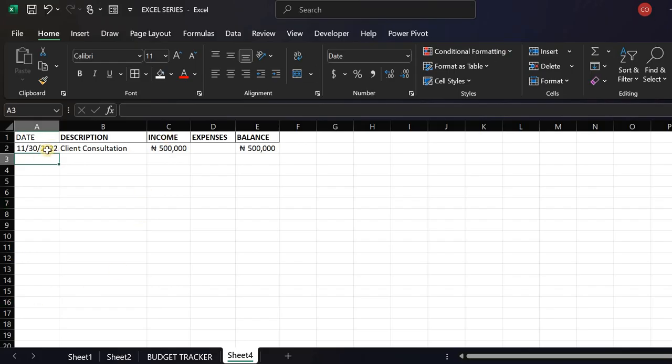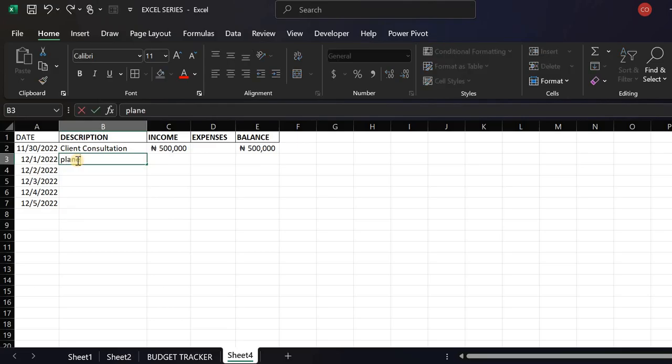So now I want to use my plus sign button over here, just like what we learned earlier on. You can see the autofill feature. So under description, let's say plane tickets.